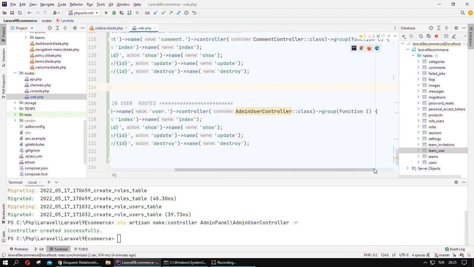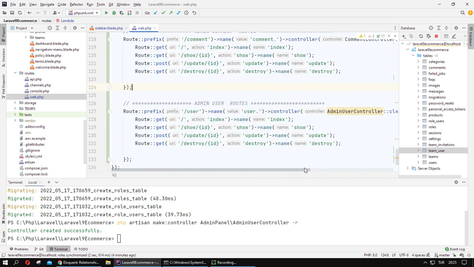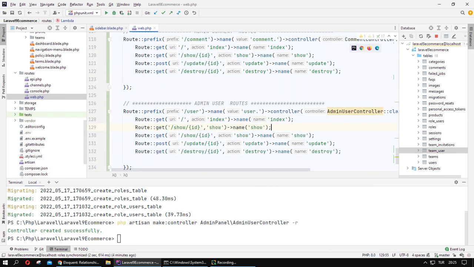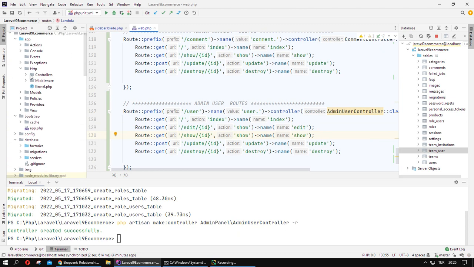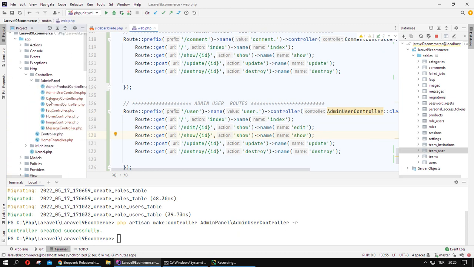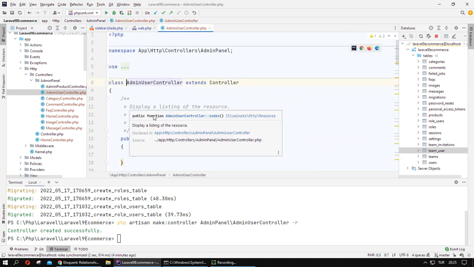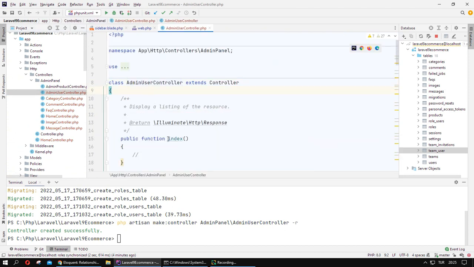Okay. Maybe I can define edit also, but now I don't want to edit any. As you can see, we repeated everything. For my index, I can use any index.